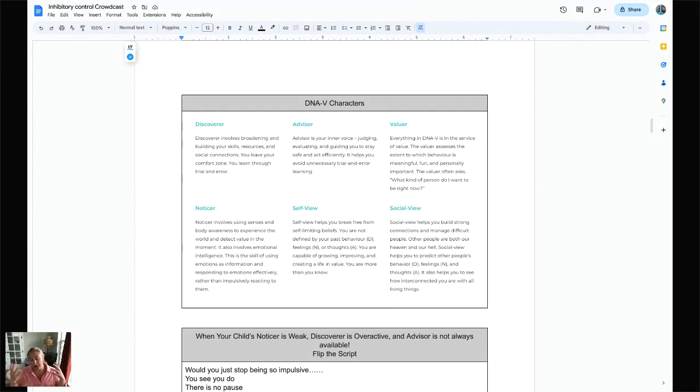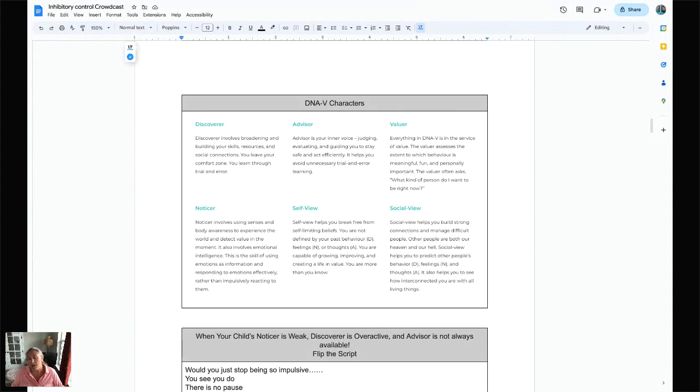Our advisor is our inner voice, our inner critic, our inner coach, thinking about what we did. Oftentimes in our impulsive guys, the advisor is not so active in some ways, and in other ways super overactive too. So we've got a bit of a balancing act to do here. The discoverer and advisor go together. Most of the time, an individual steps into that discoverer space to then talk to the advisor about, hey, how did that turn out for us? Can you store this so we can be a little more efficient later? Like helpful rules: how do we stay safe when we're crossing the street? Look both ways.